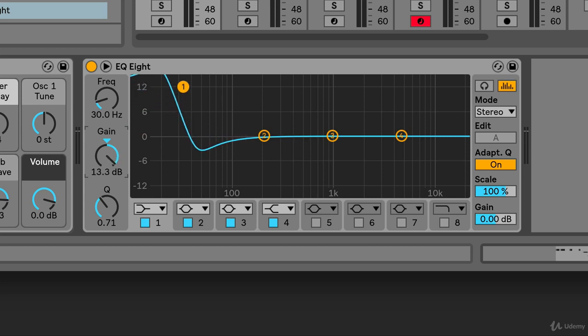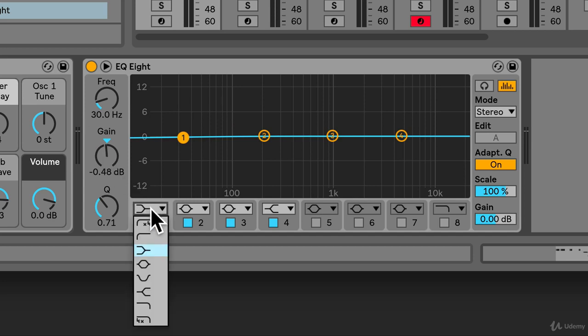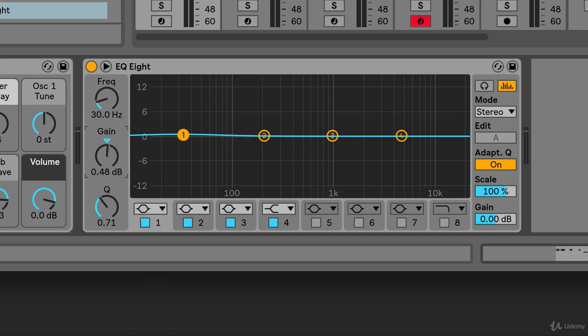This will increase or decrease the gain of the frequency. If we choose a different shape, you'll see that when we increase or decrease the gain, it creates a different shape. Then going down, we have this Q knob. This allows us to affect a tighter range or a wider range. So we can tighten this. Let's increase the gain. We can widen or tighten this range of frequency.